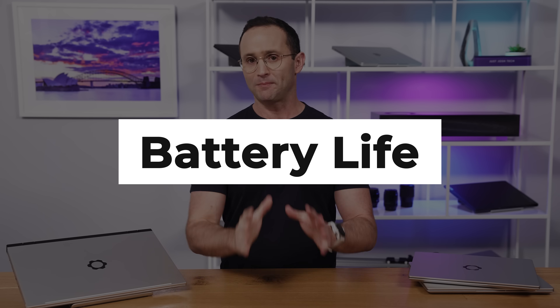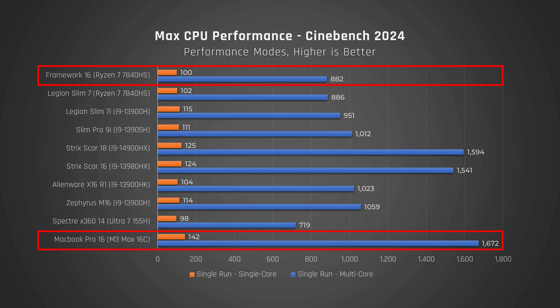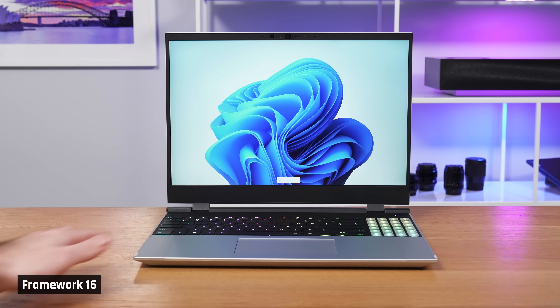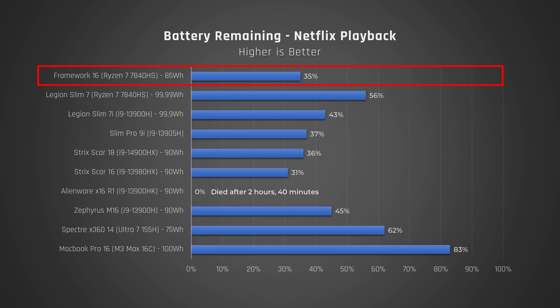Battery life. When on battery, there is no noticeable drop in CPU performance, which is good. We ran the laptop's CPU at max for 30 minutes and recorded 60% battery remaining, which is honestly about as good as you're going to get, and on par with the MacBook Pro 16 with the M3 Max — although that laptop is a lot more powerful. For a more realistic test, we ran a Netflix video on repeat over Wi-Fi for 4 hours, with the screen set to 200 nits of brightness and the laptop in best battery setting. At the end, we recorded 35% remaining, which is certainly not a good result, but nowhere near the worst we've seen from similar laptops.